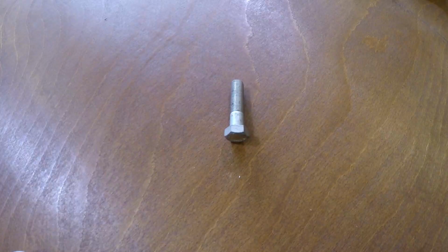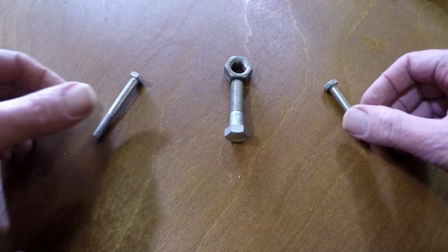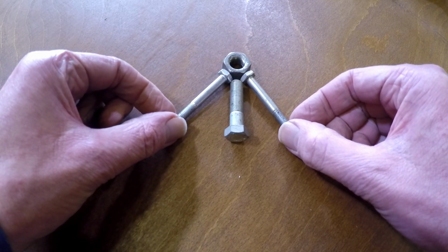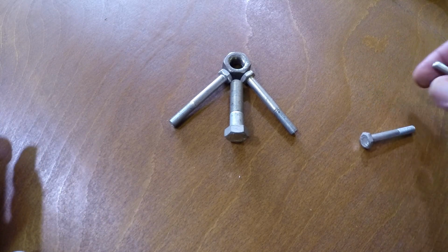So just for checking proportions, I'm going to start with that larger bolt for a body. We'll put its head on. I'll have a couple of these for arms. They may be a little long, but we'll see.